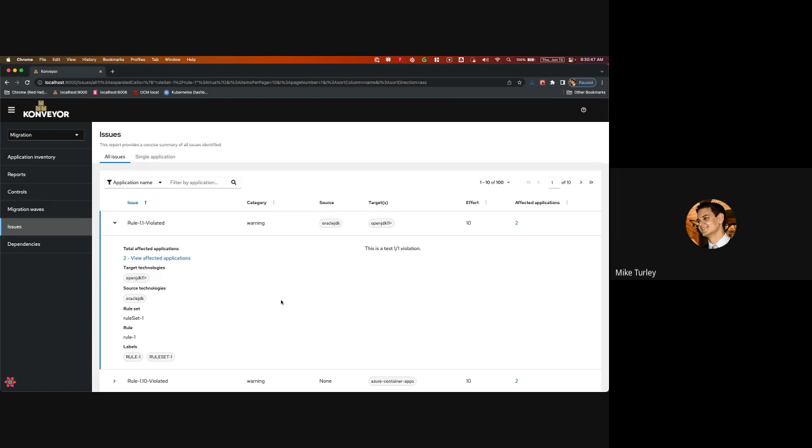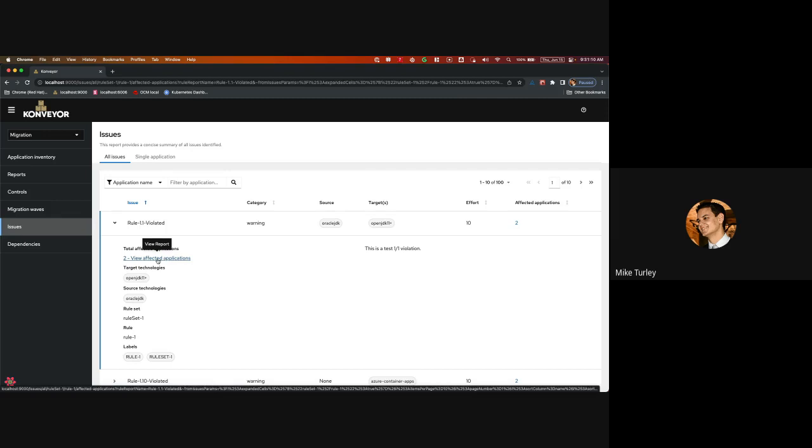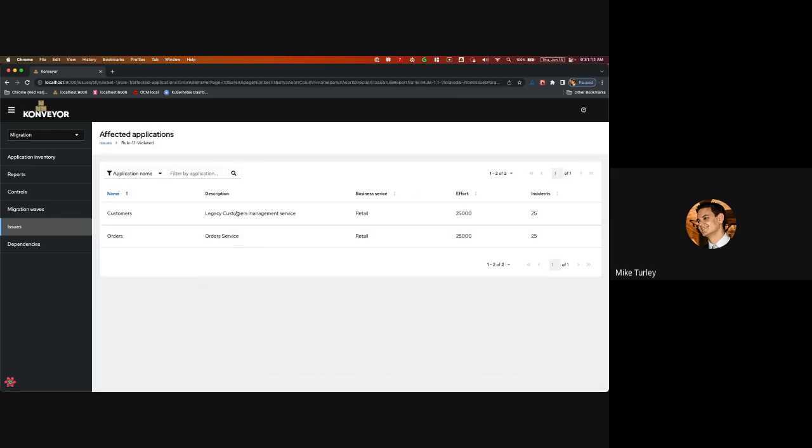And one of the things we did here is implement server-side pagination, filtering, sorting, all of that. So this is scalable to many issues. The rest of the UI is all doing that stuff on the client. So this is kind of one of the first views where we're doing that on the server through the Hub, and it's really scalable and nice. So if I click on the affected applications here, you can see we've got a list of the applications that are affected by this rule.